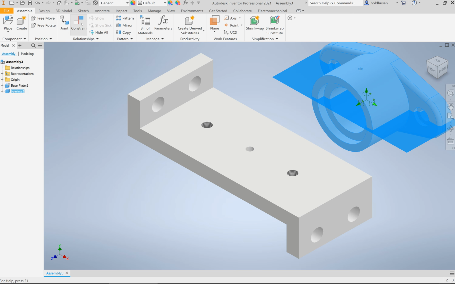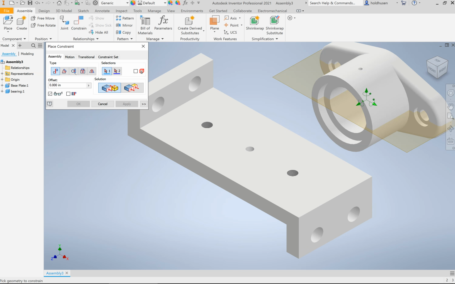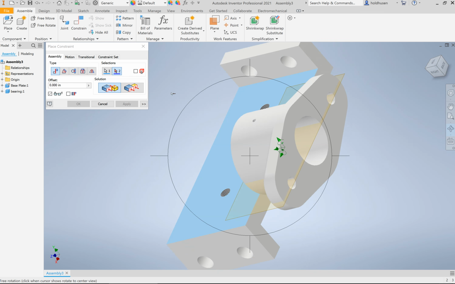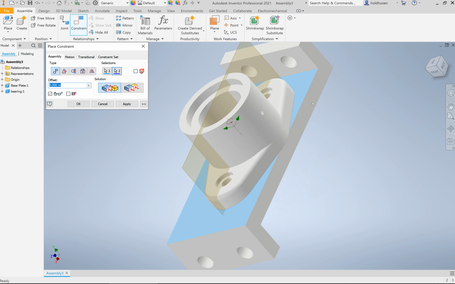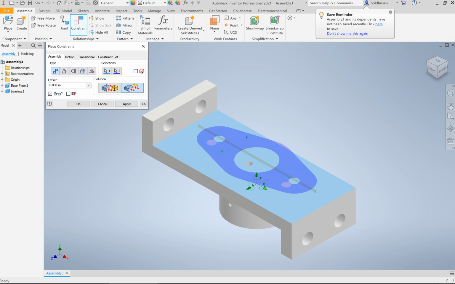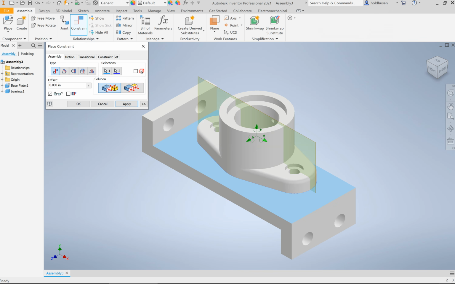Okay, so I'll go ahead and click on constrain, and mainly what you'll be doing is what's called a mate constraint, which is this guy right here, where you select two surfaces and kind of put them together. So I'll select this top surface here, and then I'll select this surface back here, and it will mate them like that and put those two together. So we've got mate, or I could do flush, which would basically put them facing the same direction. Do you want them facing each other or in the same direction? That's the difference between mate and flush.